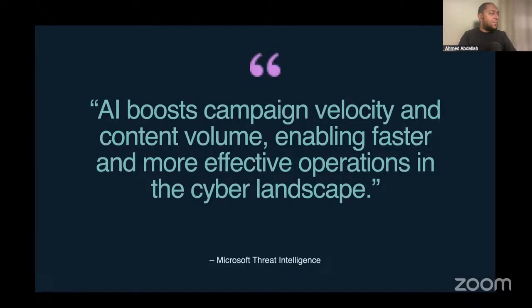And we can wrap this up by this quote from the Microsoft Threat Intelligence team, talking about how AI boosts campaign velocity and content volume, enabling faster and more effective operations in the cyber landscape. So attackers are utilizing this huge power of AI. You do not treat AI as just a new tool. Don't think about it from that perspective, not from offensive or defensive, because if you thought about it this way, you are actually underestimating the power of AI. AI is not a new attacking tool. It's not a new tool added to the hundreds of tools out there. It's a brain that can be connected to these hundreds of tools, orchestrating them and creating automated attacks towards you.